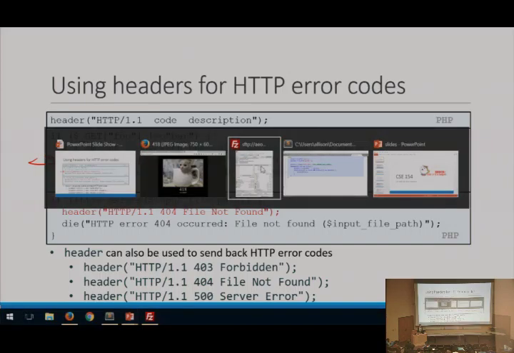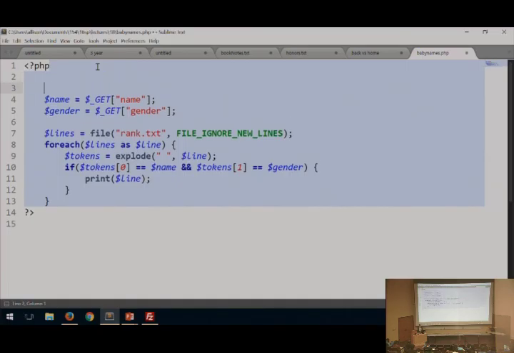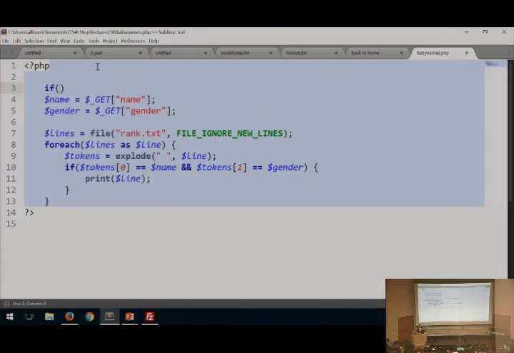So if we want to do that in our code when things are broken, I think there's a couple places we should do this. First of all, I think we should check if both of our parameters are present, because if both of them aren't here, there's no way we're going to be able to find it. So I want to check whether our parameters are set.